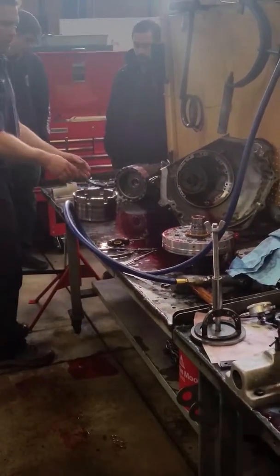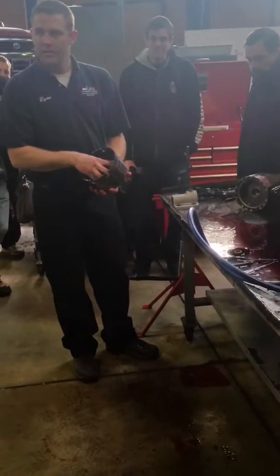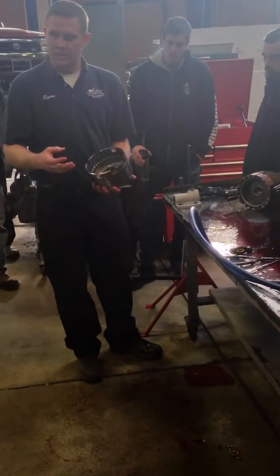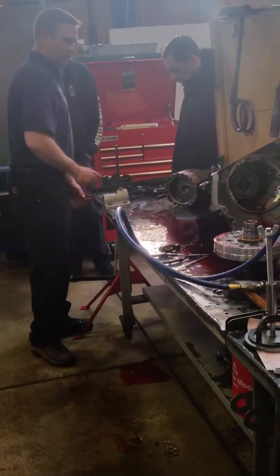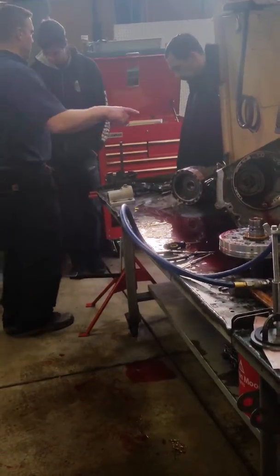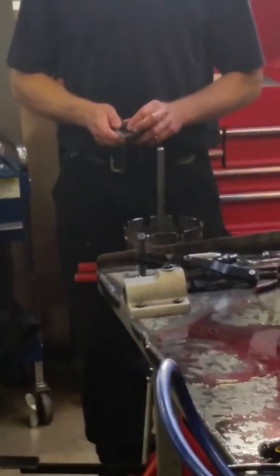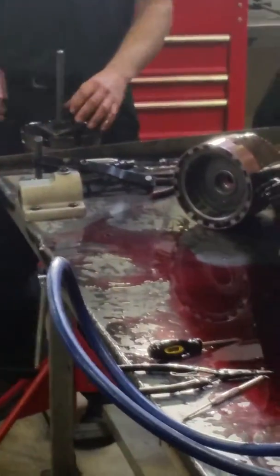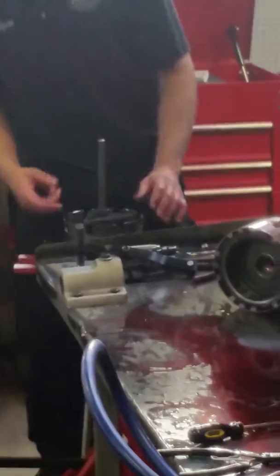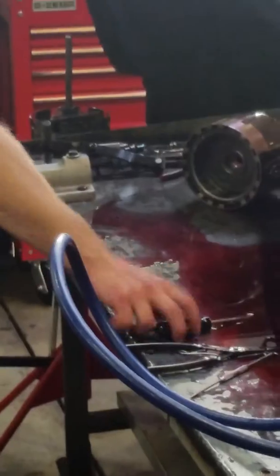Okay, so now to get the rest of that part, I have to compress this return spring to get the snap ring out to allow me to get the piston out. Okay, so I want to find the opening facing me here. With the shaft in it, the preferred tool is this guy right here. You can set it over the shaft. This is adjustable. I'm going to adjust it till it's right on the outside of the return spring. Rotate it so the opening is facing me.